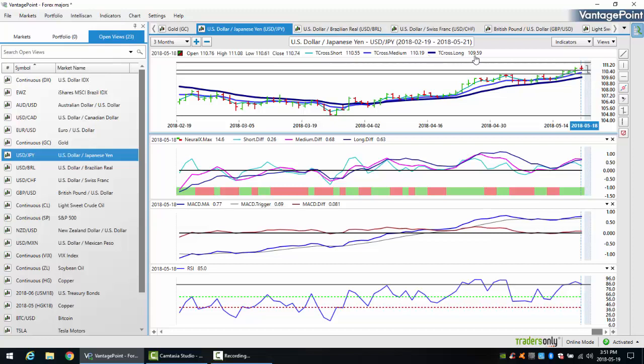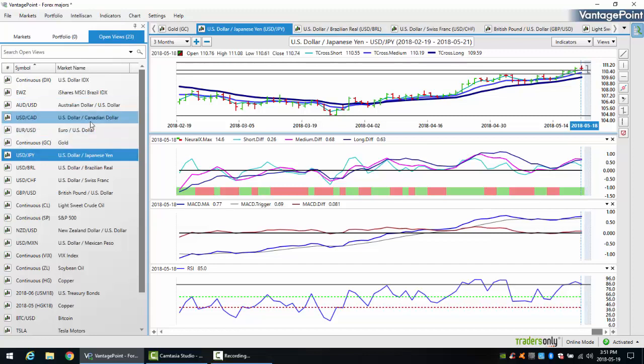But right now, we are in an overbought condition, but it's still holding firm above these key VantagePoint levels, 110.55, 110.19, and 109.59. Now, if we get a dovish Fed minutes, then dollar yen is going to retreat very quickly towards 109.59, and it wouldn't surprise me if we start moving towards that prior to Wednesday trade.